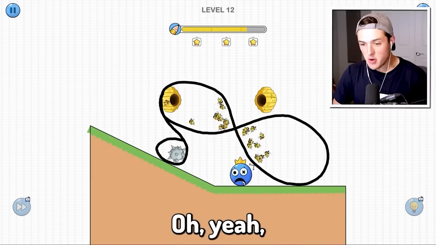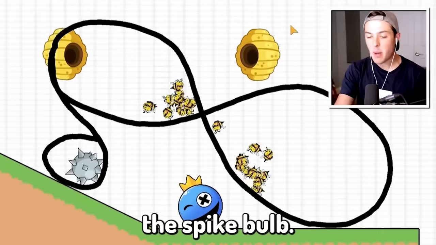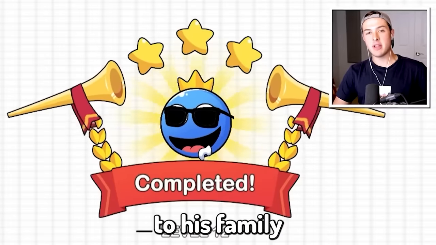Blue should be safe. Oh, yeah, dude, that was amazing. Look at that. We got rid of the bumblebees. We got rid of the spike ball. We did everything right. Awesome. Now Blue can go home to his family and children.